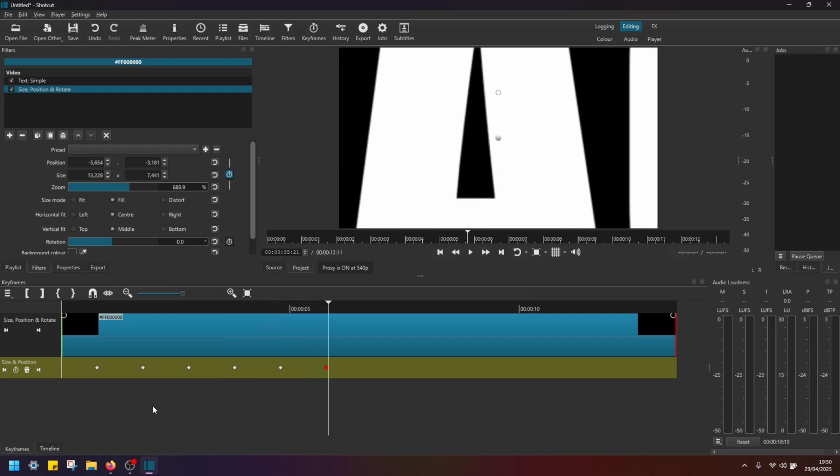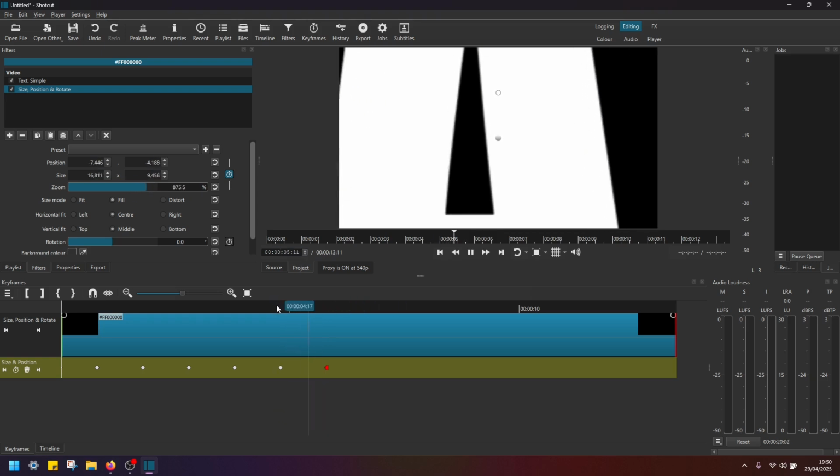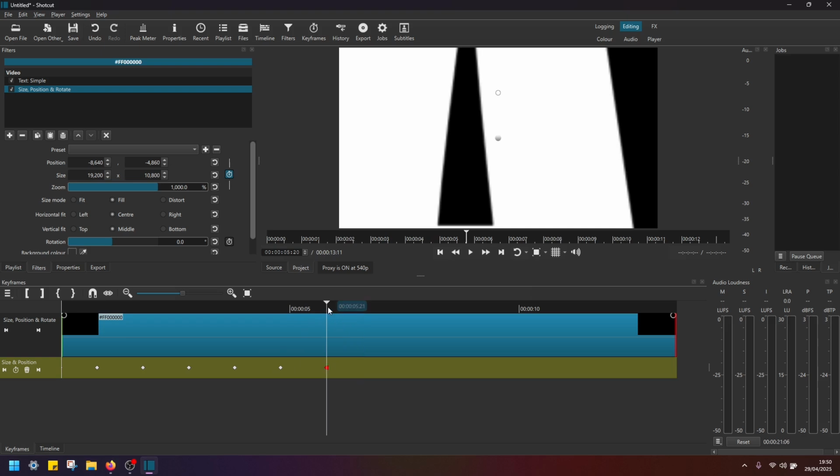Okay. And now at 420 I was at 689, and so at 5 seconds 20 I'm gonna zoom in to the max here, so it's at 1000%. Okay. And now from that last point here at 520, I'm going to move it to 620, add another keyframe here.